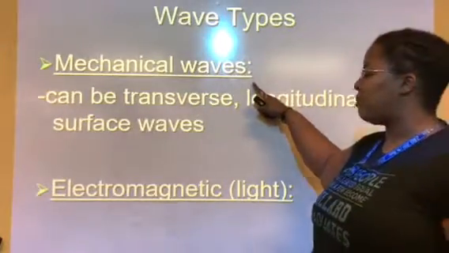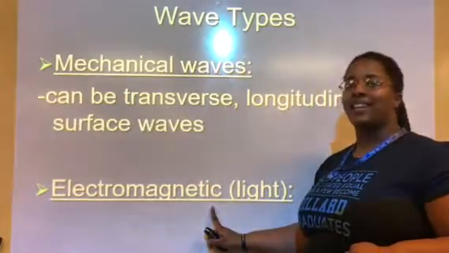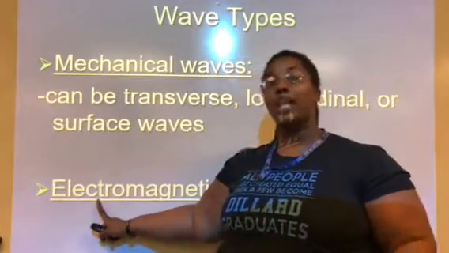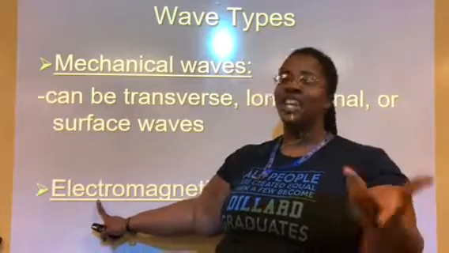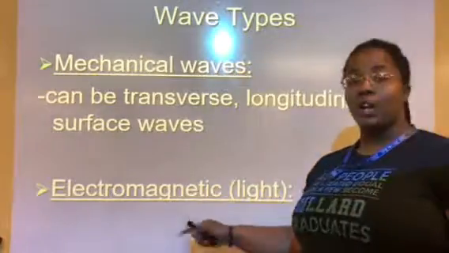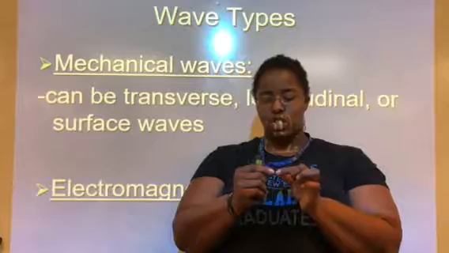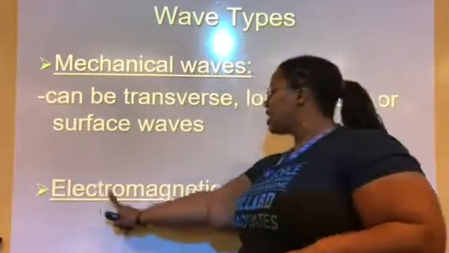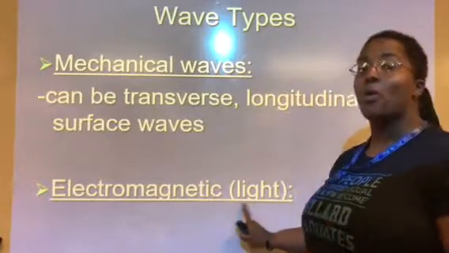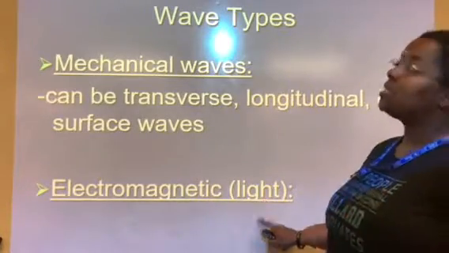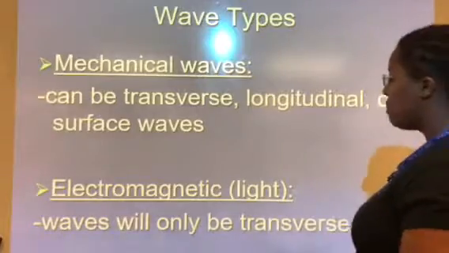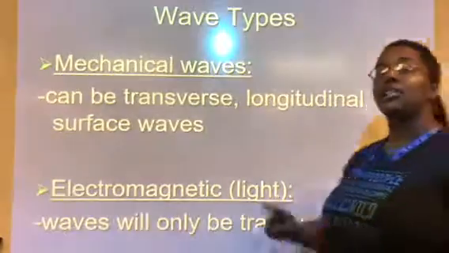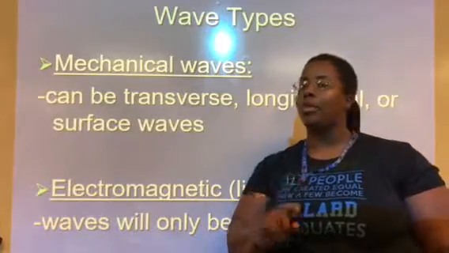But there's another type of wave, electromagnetic. And if you look at the name, electro reminds you of what? Electrons or even electricity. Magnetic, when we take those little refrigerator magnets and try to put them together, and they're always struggling to go apart. Electromagnetic waves is a proper name for light. Light is a little bit different. Electromagnetic waves are only transverse, and the other difference is they do not require a medium.